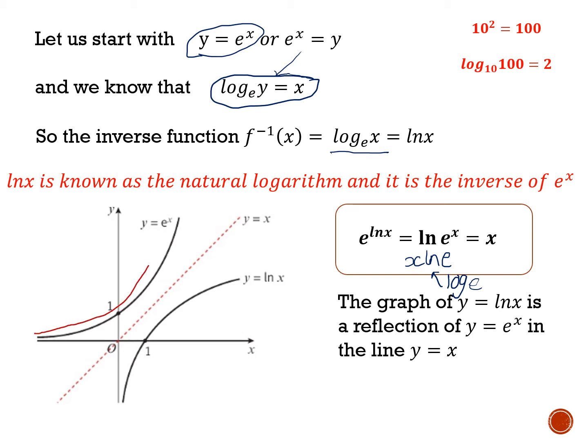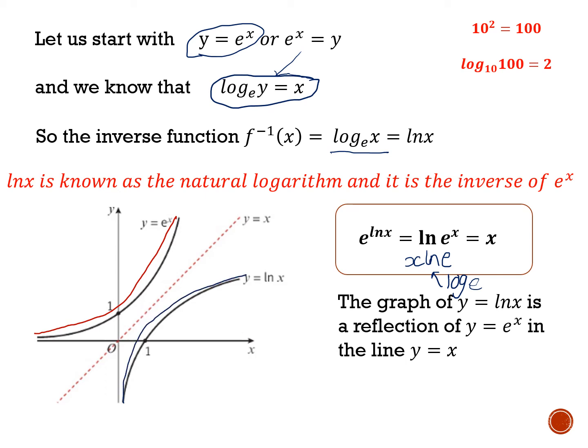This is what my exponential graph looks like, y equals e to the x. It looks like any other exponential graph. It goes through the y-axis at 1, it's never below the x-axis, and it's very, very small for negative values of x, and then gets very, very big quickly. If I dash in the line y equals x and I draw my ln graph, my ln graph is going to look like this.